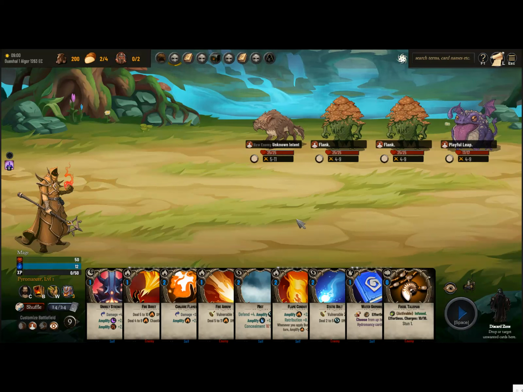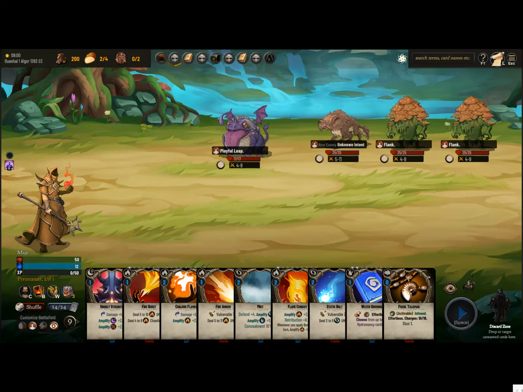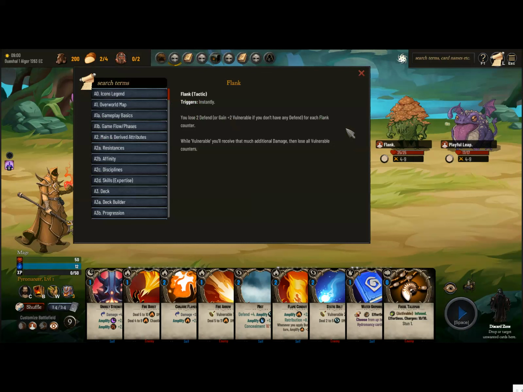That was a very bad sentence, but it will make sense. So this guy's just going to jump and not really do anything, so I'm not worried about him. These guys are just going to flank, doesn't do damage. You can alt and left click to see specifically what something is going to do.